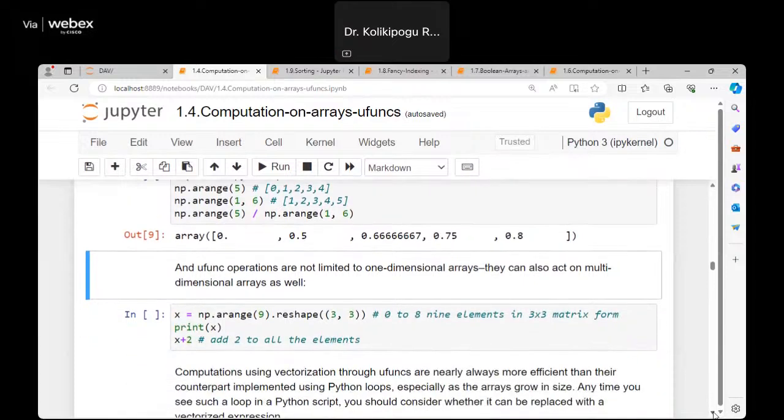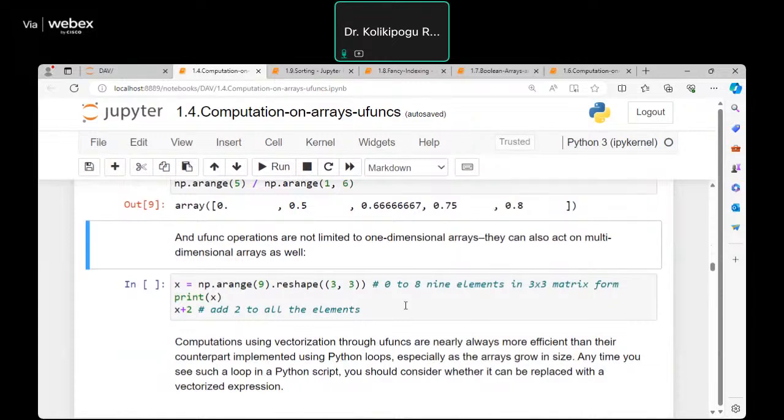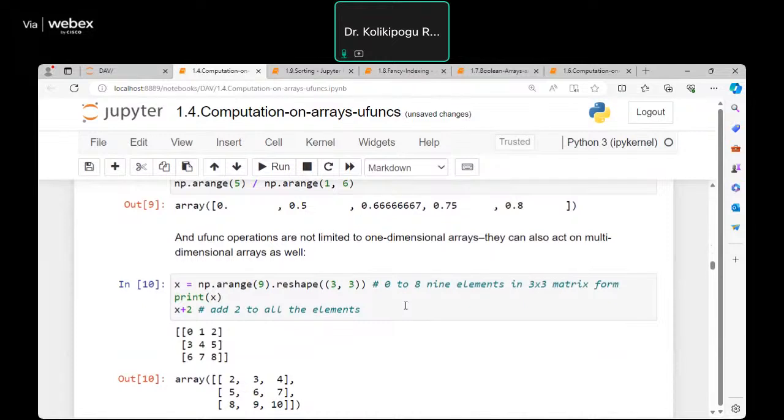Now you can see, suppose I wanted to add a scalar value to an array of elements, a 3 by 3 matrix. So my 3 by 3 matrix is 0 to 8 arranged in 3 by 3 shape. And I just added 2 to every element.